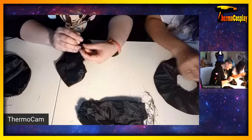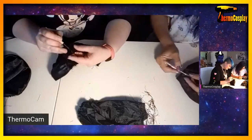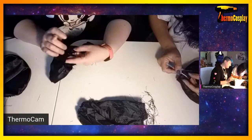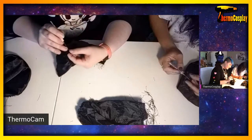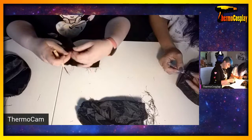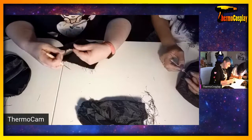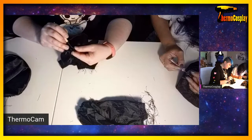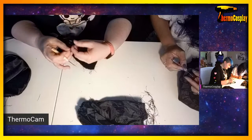Hoard them buttons. I can't hoard buttons. I try not to. I try and get some basic ones. I hate buttons. I don't know, I'm weird. I hate buttons. If I can avoid buttons, I'll sew on a fake button, but if I can avoid using buttons. That's what I did with my Sabrina dress. It zips up in the back, but there's fake buttons down the front. I've done that before. I will use invisible zippers, and I will use Velcro, and I will use magnets.